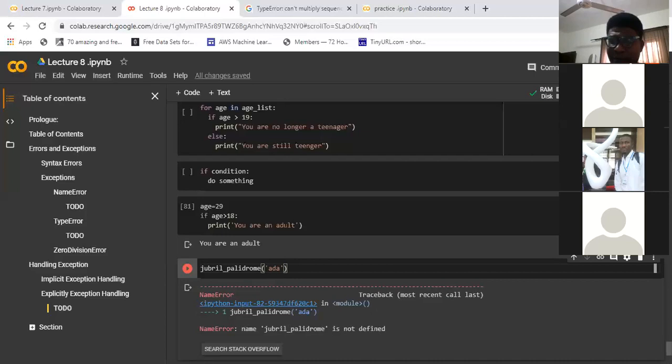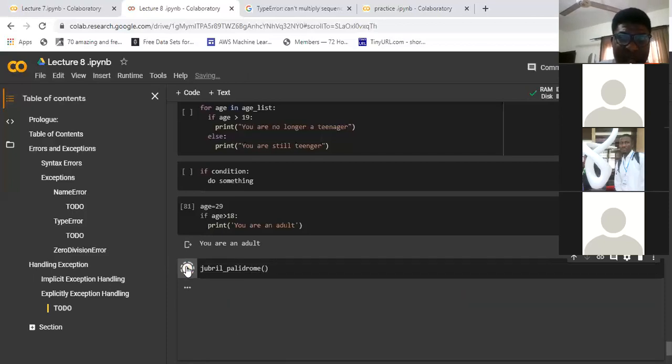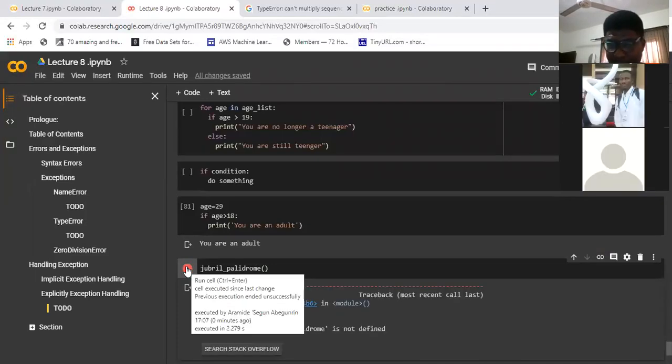Yes, you can use an input function inside your function. Let's assume the name of your function is Jubri palindrome. By the time I want to call it, I don't need to input any variable, because once I run this, the function will tell me to input.